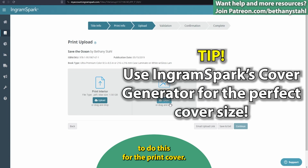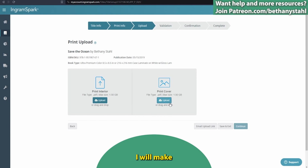For the print cover, IngramSpark does have a way you can download and generate a cover. I will make a separate video for that, which is already available and will be updated on my YouTube channel. So go ahead and check that out if you need help downloading your cover, but you don't need anybody's template for this. IngramSpark will make it for you. So I would highly recommend using what they give you to create your cover.